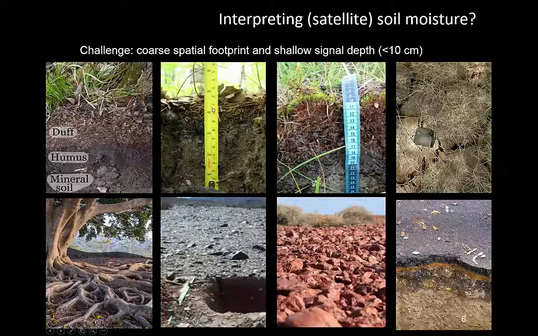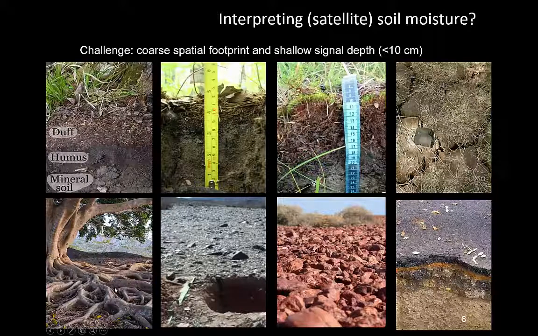If we put a ruler along the soil profile, you can see that we're only really measuring the very top of the soil, where there's a lot of organic matter, typically litter, mosses, and also cracks when the soil dries out. There may be roots — in this case we're probably measuring root water content rather than soil water content. It can also be things like gravel or desert pavements, giving a specific measurement for the water content of the top gravel layer rather than what might be below it. So that's something to keep in mind when using remotely sensed soil moisture: you're really looking at the very top of the surface.